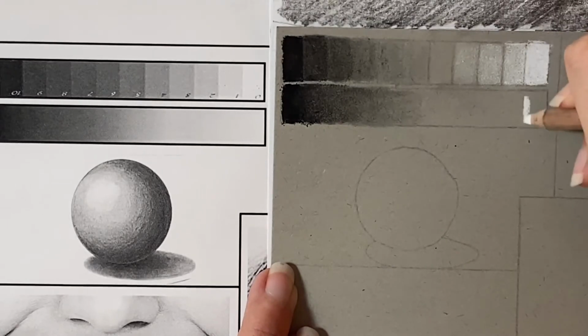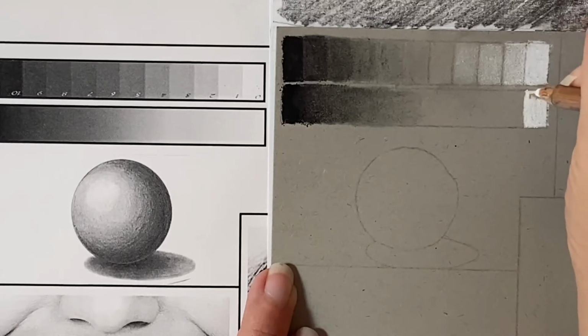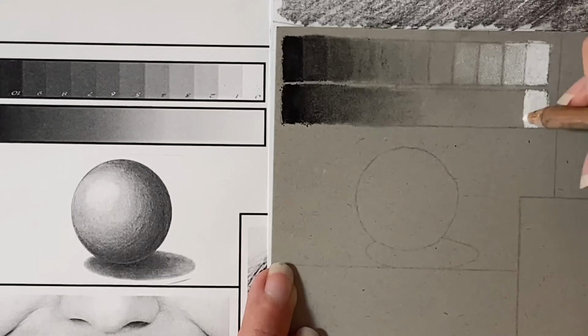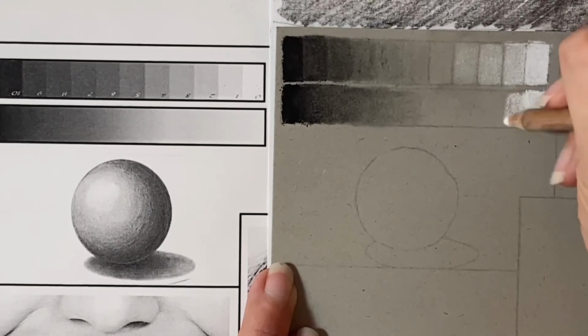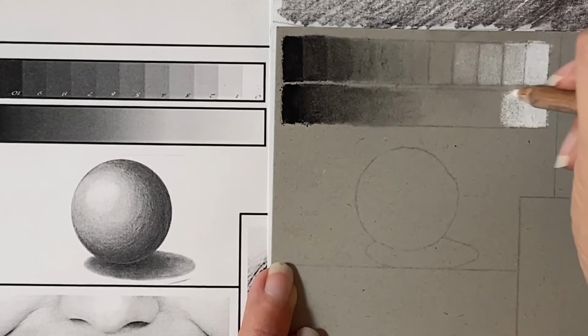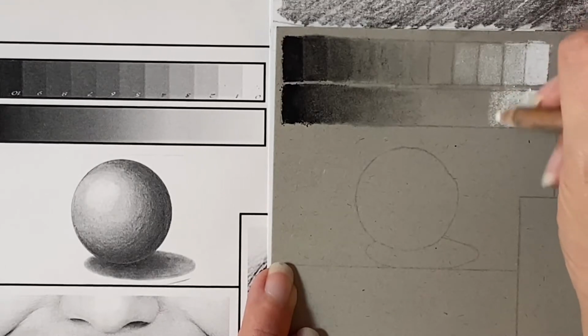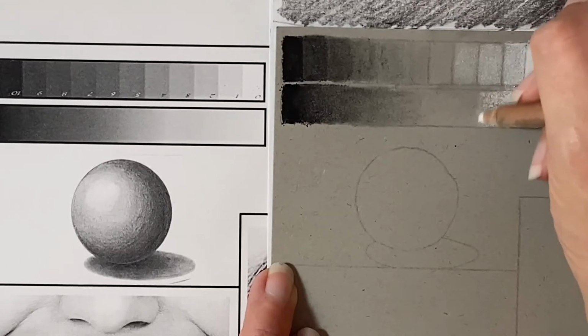Next, I started working on the opposite end of my value scale by completing my number 0 value, and I used a white charcoal pencil and worked very hard to carefully fill in every little bit of texture from the paper with my charcoal pencil to make it as smooth as possible. Next, I started pressing a little bit lighter for my number 1 value, and I just went through and made sure that it was nice and even before continuing on to my number 2 and my number 3 values.